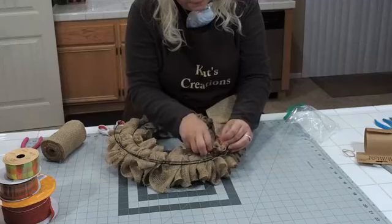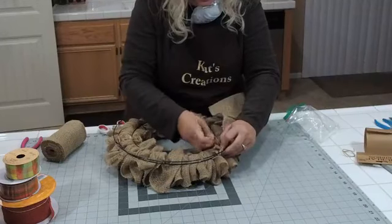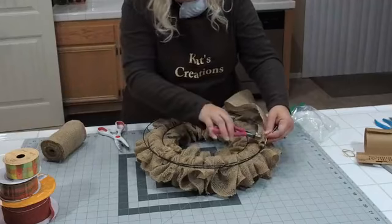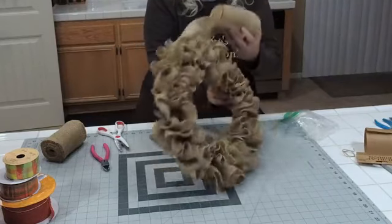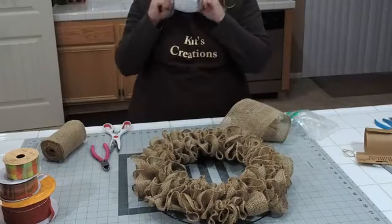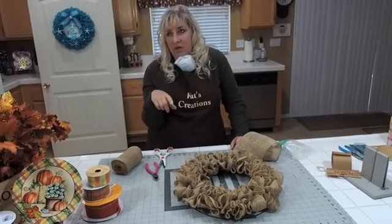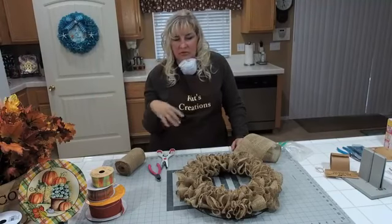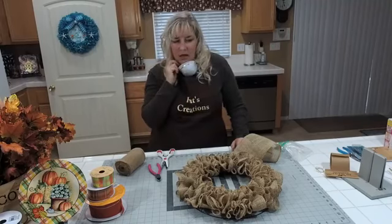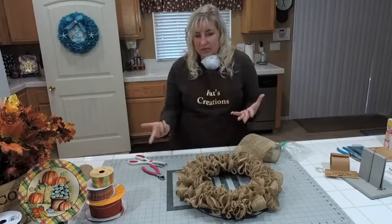Yeah, Donna, so the burlap, when you start to mess with it and play with it, it starts releasing all the little burlap fibers, and it's not good for your lungs to inhale it. So you really want to wear a mask when you're cutting or playing with burlap. Or if you have allergies just in general, to anything, like we have horrible dust allergies out here, and you can't see this, but there's little fibers flying everywhere, and taking those in. Now keep in mind, the wreath maker did it for years. So doing it once is not going to pose a health challenge. You just don't want to get into the habit. I know that if I was to do this without the mask, I would be all itchy and sneezy after this, just because of the burlap fibers. So I'm just taking that precaution.